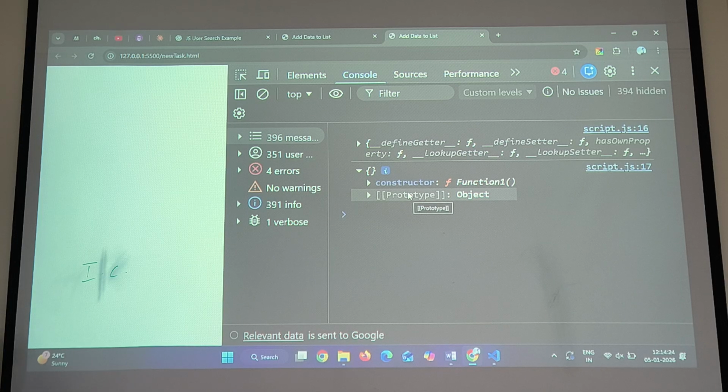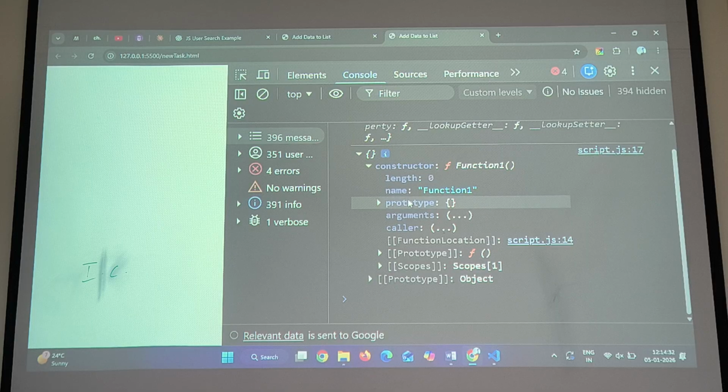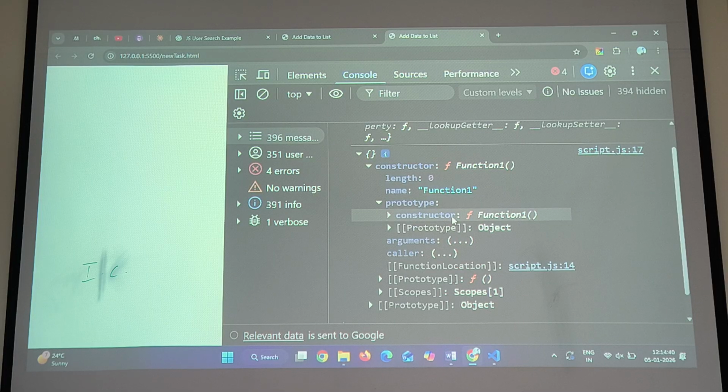While I am accessing the prototype of a function, it gives the constructor and also the prototypes. Inside the constructor we can also see the prototype, the arguments and the caller. Inside the prototype, the same thing is written, function. Here, if I access this function, this code will be executed. For functions only, the prototype is slightly different.